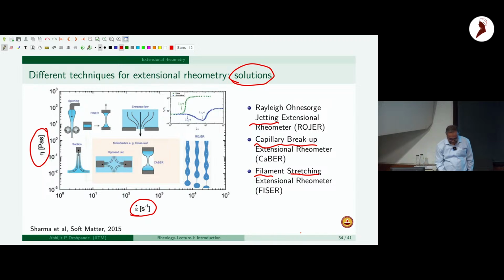But you can see that Caber works for lower viscosity fluids. It may not work well for the higher viscosity systems, while the filament stretching seems to work for higher viscosity systems. But you have to go to lower strain rates, because stretching at a very fast rate in a controlled manner and maintaining the jet is not as easy. But Caber, it is for high strain rate, right? No, so yeah, it's high strain rate but lower viscosity. Yeah.